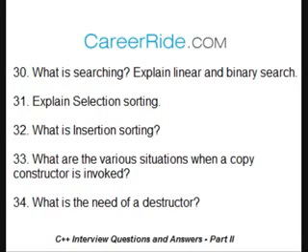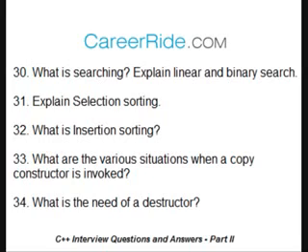What is insertion sorting? In insertion sorting, an array is divided into two parts. 1. The sorted part. 2. The unsorted part. Initially, the sorted part contains only one element and the unsorted part contains the remaining n-1 elements. We pick elements from the unsorted part one by one and insert them into the sorted part. Thus, we have to perform n-1 iterations to sort a linear array.